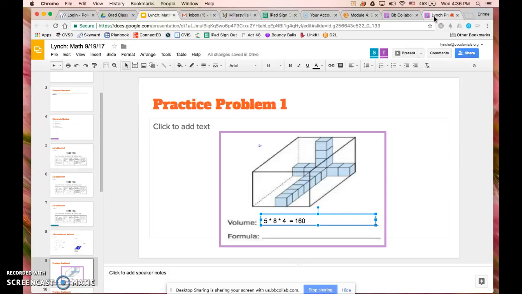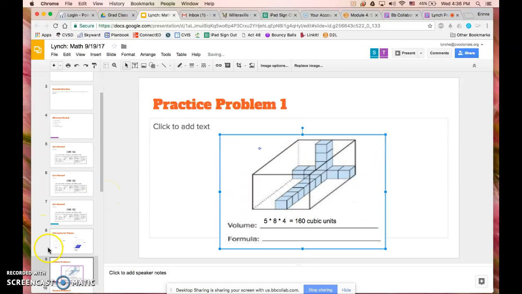Awesome job, Tom. I love what you typed in there. The only thing I'm going to add are the units. And since I just introduced those, and we're going to explore those a little bit further, we would type cubic units because we don't know exactly what the units are. So we just have cubic units. And you typed the formula up there on that line, which is awesome.